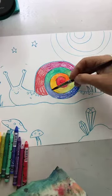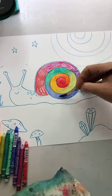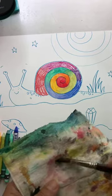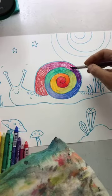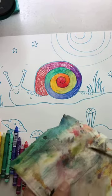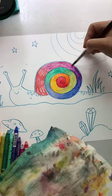All right, so we're almost making it around and around and around. Purple. Heavens to Betsy, that is so fun.